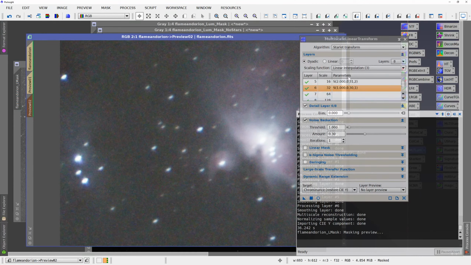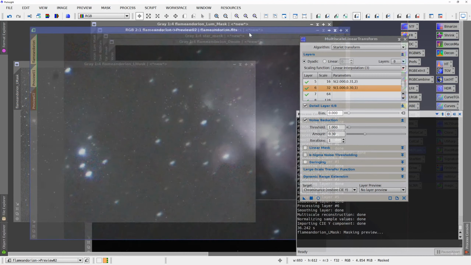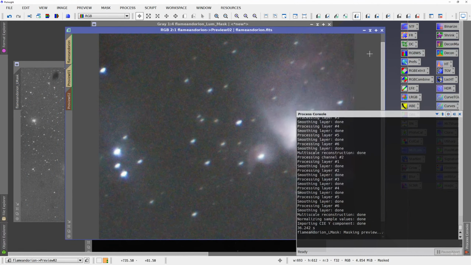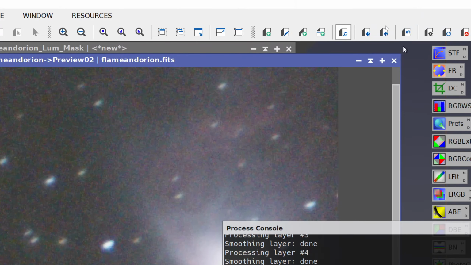And look at that. So let me zoom in. Oh, I just closed it. That was dumb because I need to reuse it. But if you look at this chroma, it's really just smoothing that out and getting rid of those values.